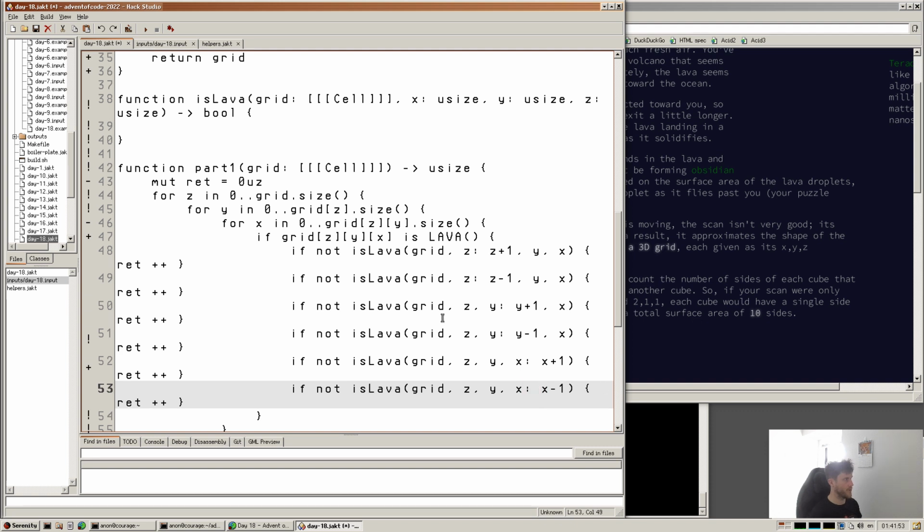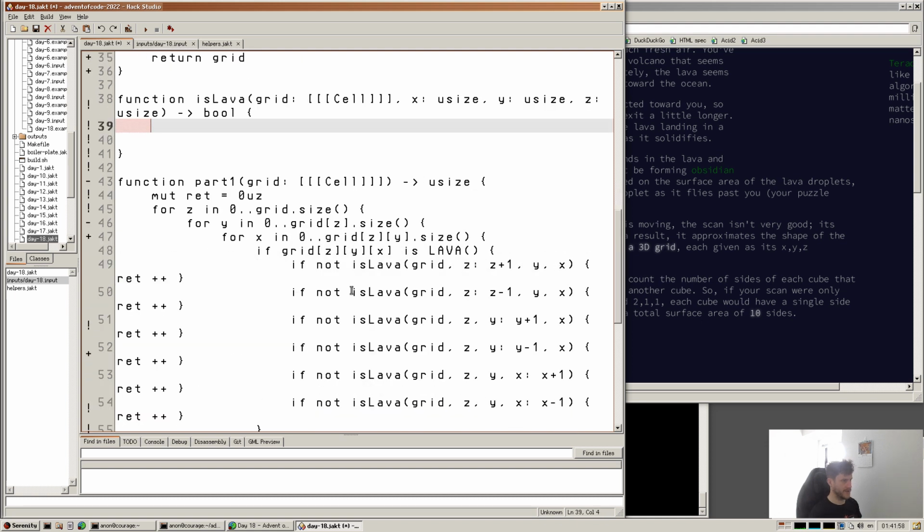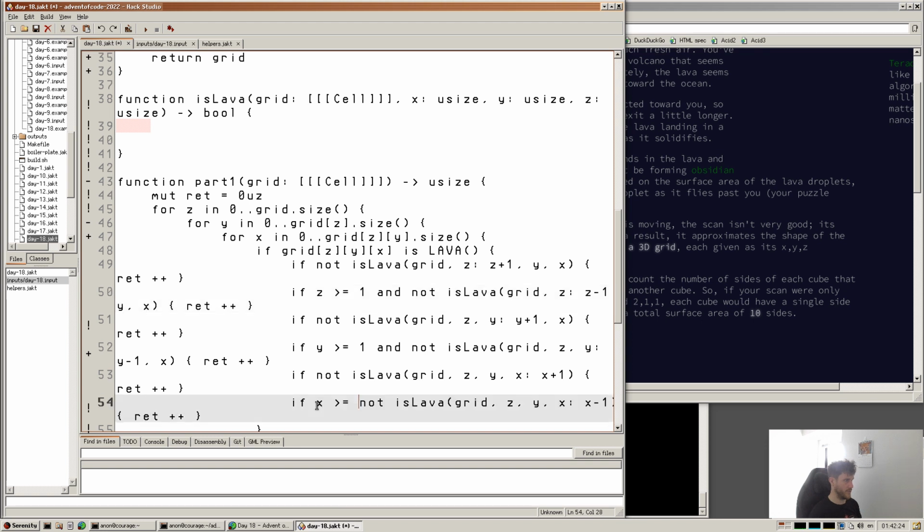Right, and if it is lava, basically, we need to make sure we can subtract. So y is greater than or equal to 1, and z is greater than or equal to 1, and x is greater than or equal to 1.